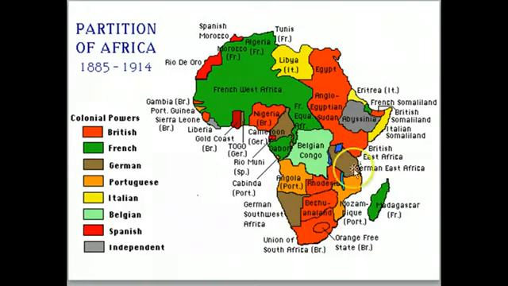You can kind of see how, okay, Belgian Congo is exactly the same shape it is today. Angola is for the most part the same shape it is today. Nigeria is the same shape it is today. Gold Coast, which is called Ivory Coast now. Abyssinia is today's Ethiopia. Libya is a very similar shape to what it is today. And so they essentially divided it up. Who was not at the Berlin Conference? Any African representation. And so they just divided it up as Europeans how they chose to.